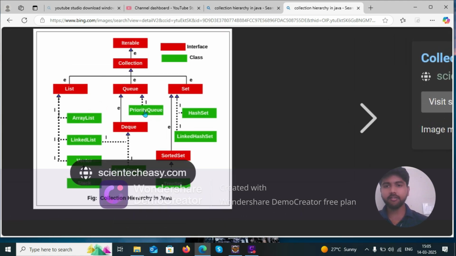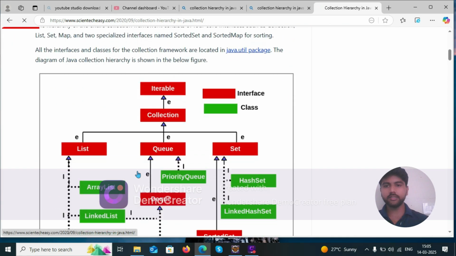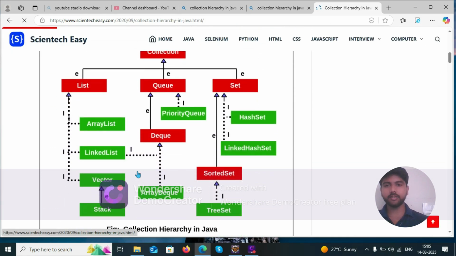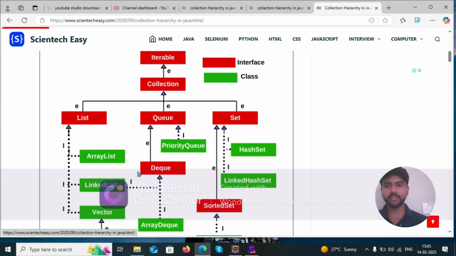In our last class we covered the priority queue, what the need of priority queue is, what the applications of priority queue are, how the memory is allocated at the back end, and in which memories it is allocated at the back end. I have covered a lot of things in my last class. So I'm hitting this link to make you clear about this diagram. I'll scroll this, and there is a diagram with a pictorial representation of this collection hierarchy.